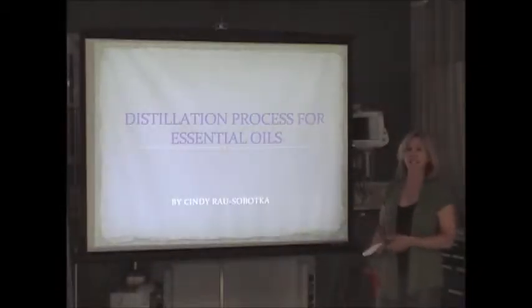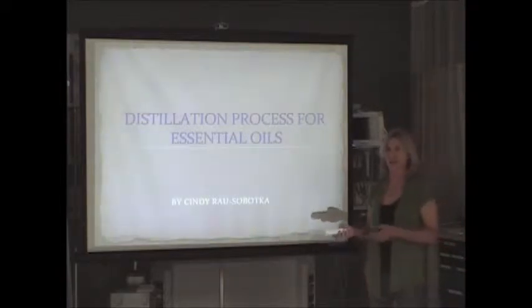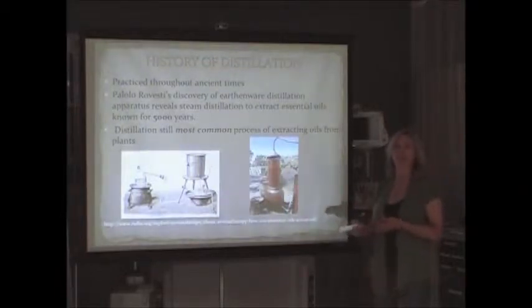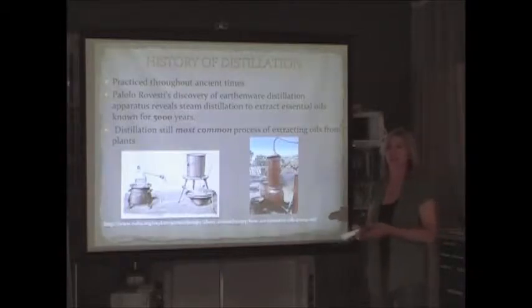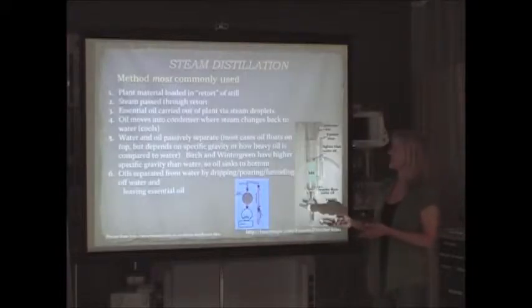So I want to talk about the distillation process, because this is real important, because all oils aren't what they say they are, so this is important information, I believe. So it's been over 5,000 years they found old distilleries, or distillation equipment from over 5,000 years old. So the Chinese kind of have been using oils for a long time, and herbs for therapies. And it's the most common process of extracting oils from the plants.